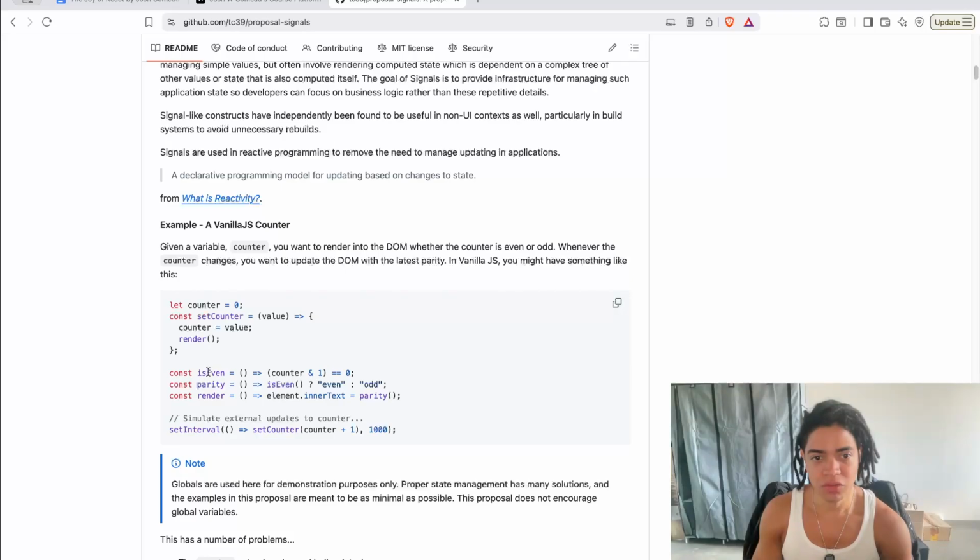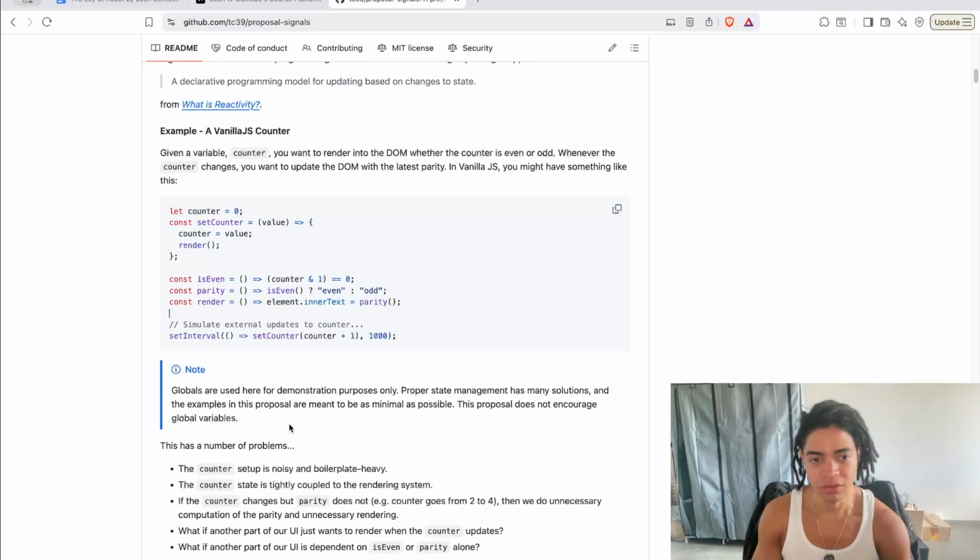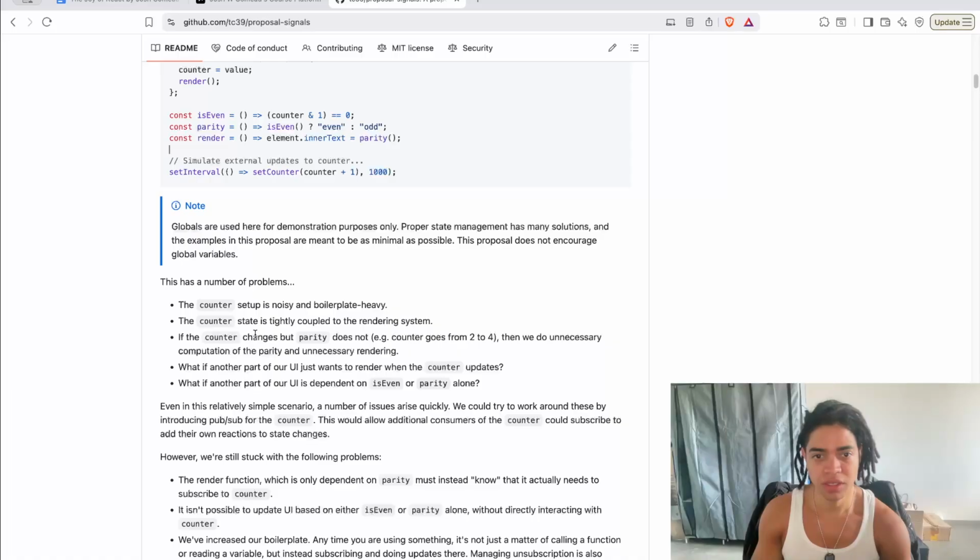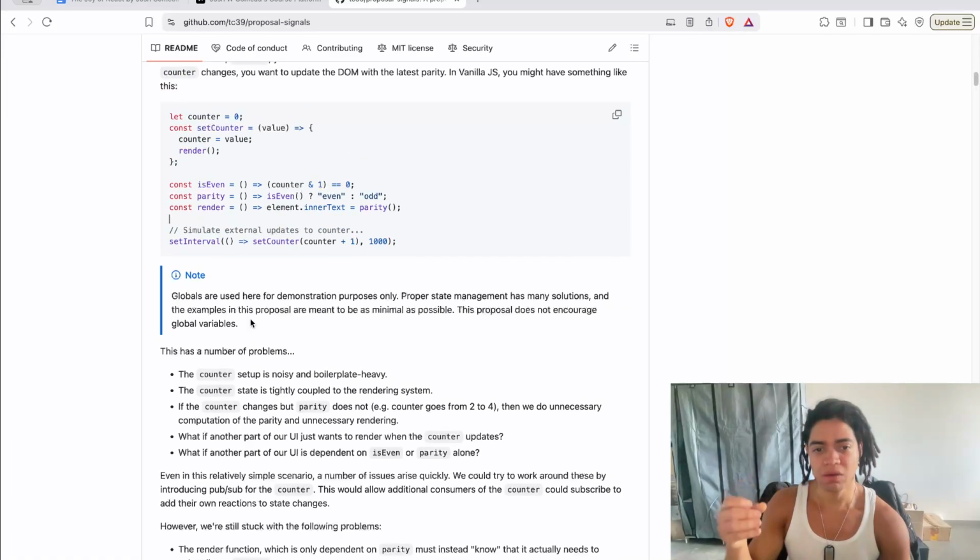And then you say something like, it's even, or its parity, and render. So no matter which function it is, you can simulate an external update to the counter with this. After 1 second, I want you to update the value of the counter. So this is just a way of how this is done.